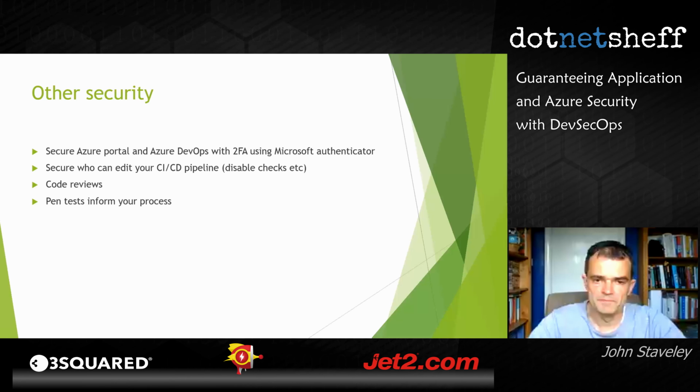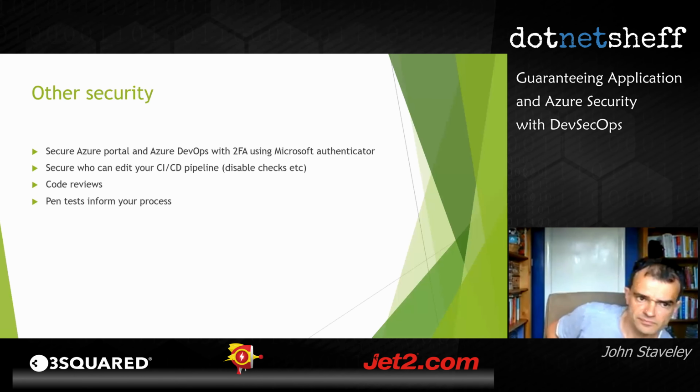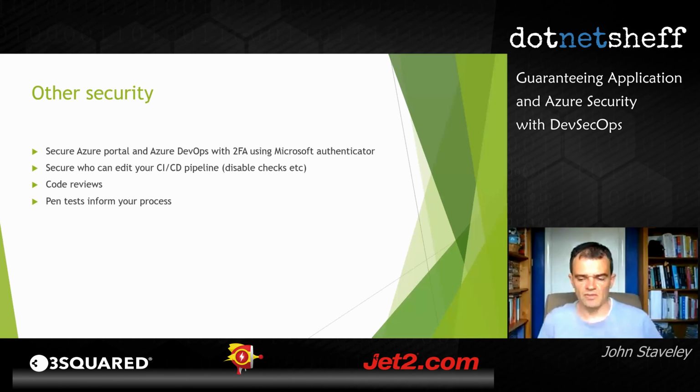Code reviews are really powerful. The DevOps report for 2019 identified code reviews as one of the most powerful methods of finding vulnerabilities. And as I said before, pen tests inform the process. They're not how we do security these days because we need to make so many changes iteratively at a high cadence. So a pen test will show you: do I need to do more static analysis? Do I need to do more checks in the IDE? Do I need to do more dynamic analysis? Is there something the Azure platform can help me with in feedback security?